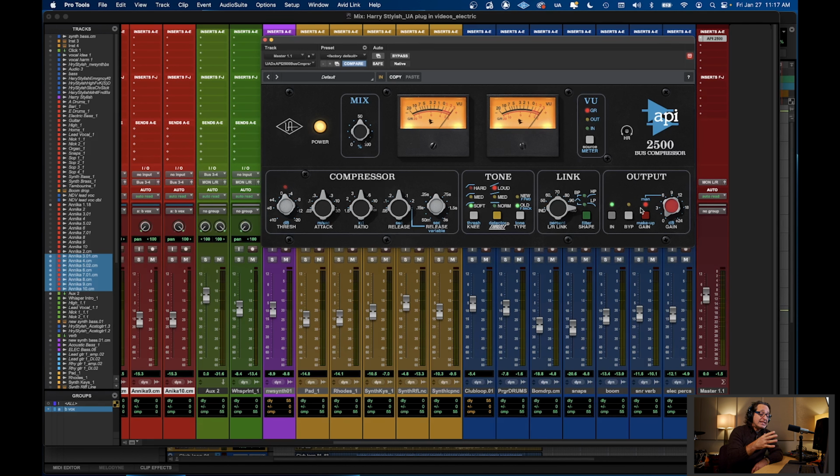It's just a nice, clean setting to smooth out the song in general. We can definitely push the compressor harder by adjusting the threshold and the mix. Check it out, here we go.